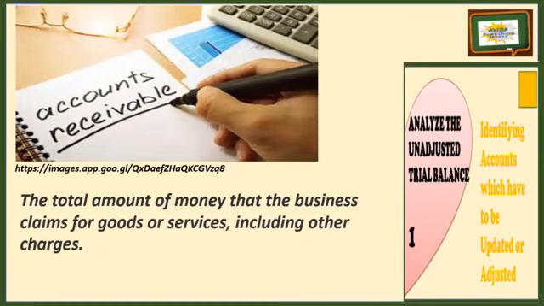It is a right to receive from a customer the amount of services or goods delivered. It is a current asset account and debited for goods or services provided on credit and billed in a sales invoice. When the business receives an amount that was due on its accounts receivable, cash will be debited and accounts receivable will be credited. Accounts receivable has a normal debit balance.